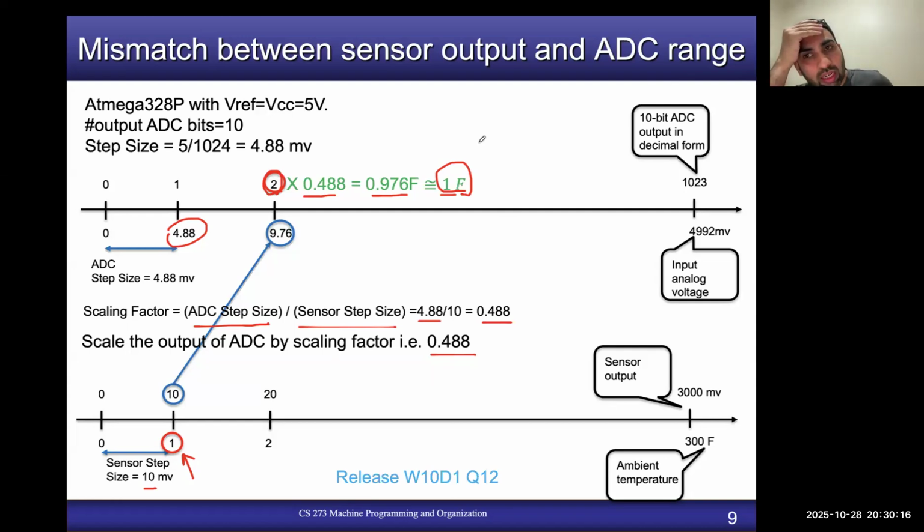So you just need to assume that the ADC is 12-bit. Everything else is the same as in this example, which I just explained. If that is the case, if the ADC is 12-bit, not 10-bit, then what will be the scaling factor?